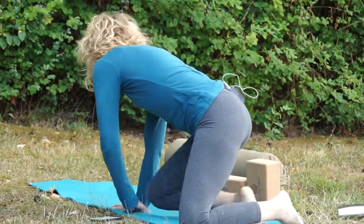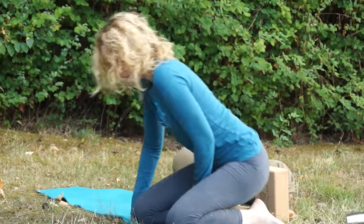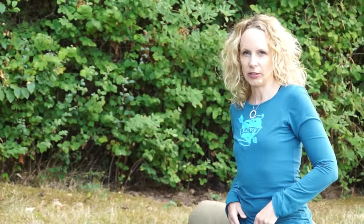Okay. So I am going to sit kneeling on a block. You can sit kneeling on a block like me, or you can sit cross-legged on a meditation cushion, or you can sit on a chair, whatever works best for you. Today, we're going to do the Anjali Mudra.